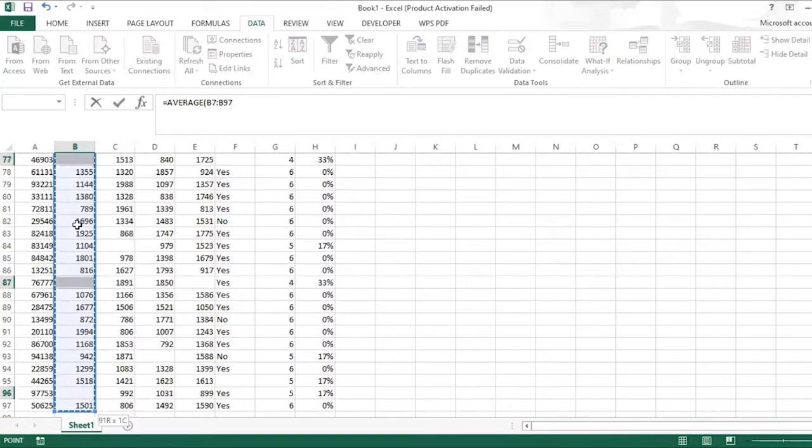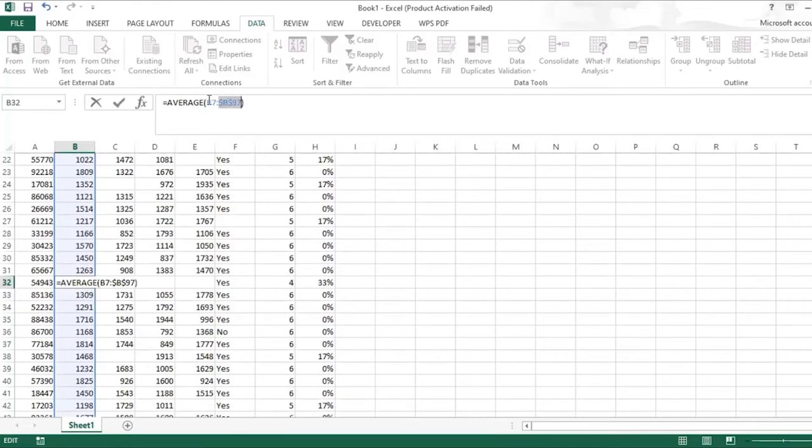After dragging down, I've selected all the cells in a single column, and click not on Enter, but Control Enter. Clicking on average, I'll fix the whole range. And I'll press Control Enter so that all the empty cells get filled in one go.